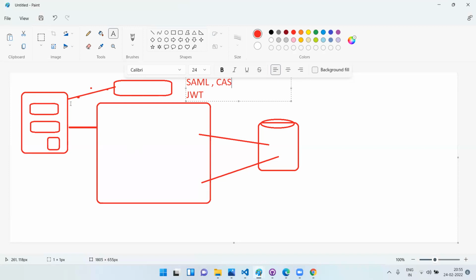Unless they come out of the first phase, meaning their identity and username and password are not verified, they will not be allowed inside the application. Now the cache is also replaced with Keycloak. Keycloak is a recent concept, and Red Hat, WildFly, JBoss, all of them are using Keycloak.